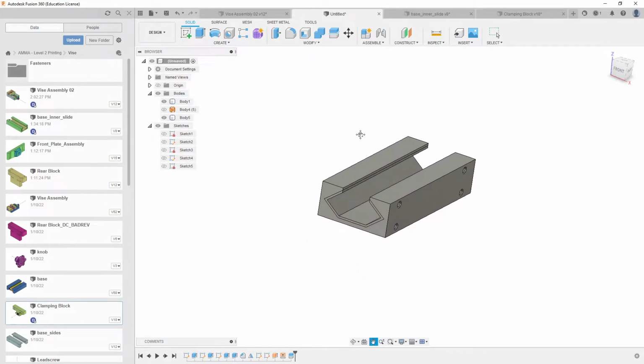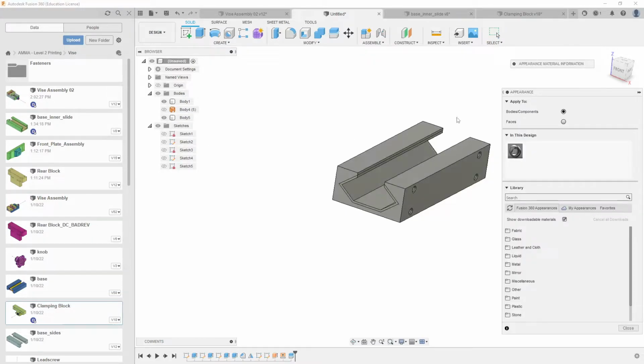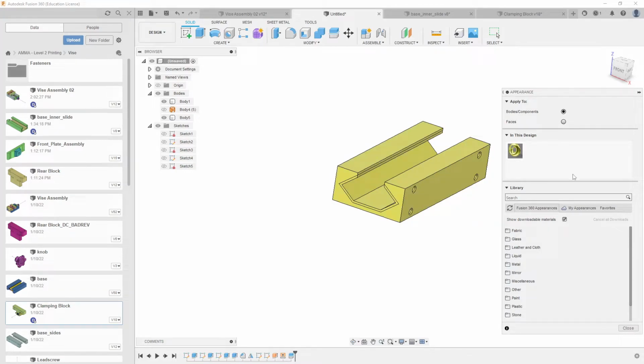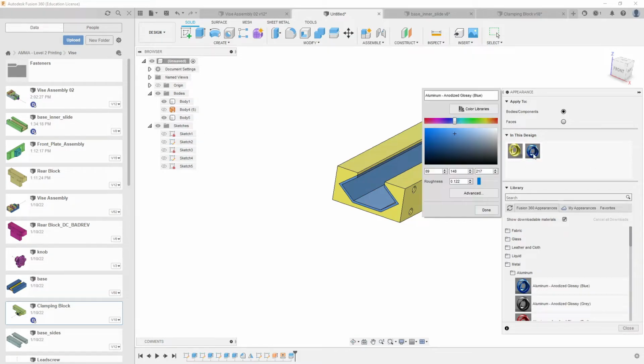So to make this a little bit more clear, this is where the appearance comes in. I'm going to change this to some color, right? That's currently the whole thing. But I will go down here to, I seem to like the metal ones, and I'll bring this blue onto that. Or you could drag it up here, but sometimes these get in kind of a wacko order. You can also name them, by the way, if that's helpful. I'm going to bring it onto that one right there, and now that's blue. Even though it's glossy blue, you can name it, or you can change it to whatever color you like.